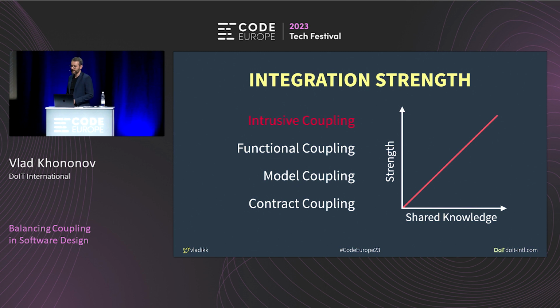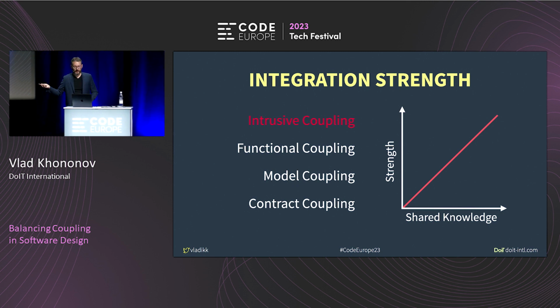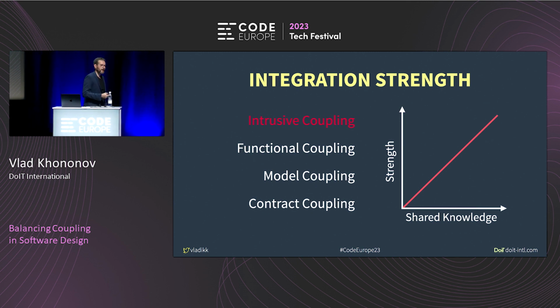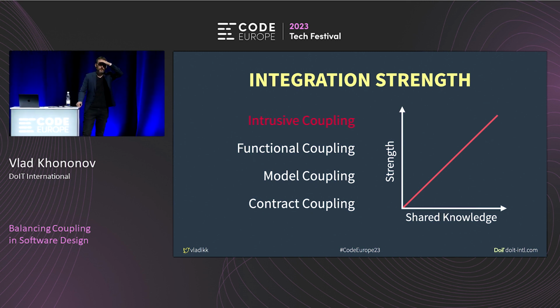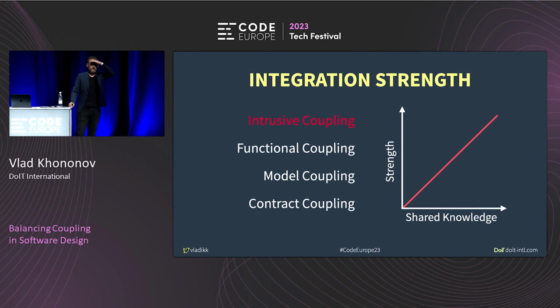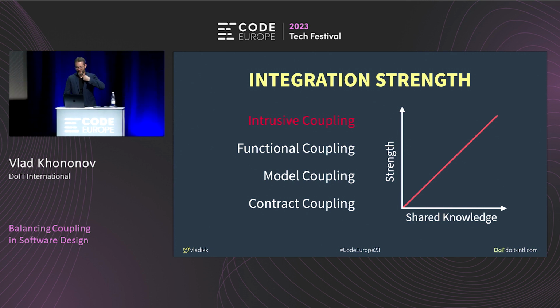Now, let's say that we have this intrusive coupling between two components. Does it mean that the design is necessarily bad? What do you think? Yes? Other opinions? It depends. Oh, consultants. Well, yeah, that's the correct answer. It depends. It depends on other dimensions of coupling that we still need to discuss.